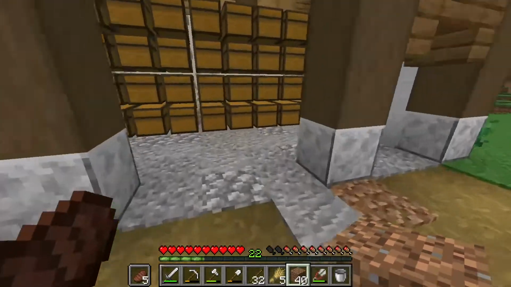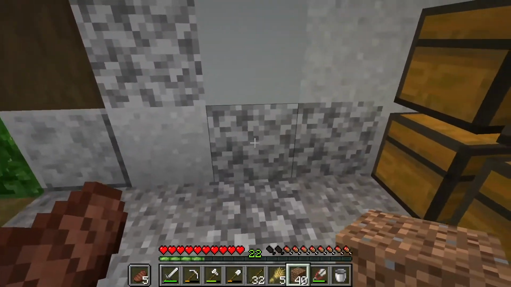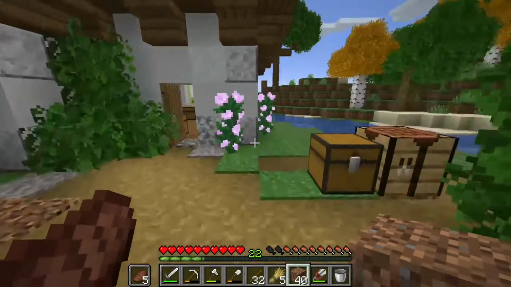So what I'll do, I do need to actually add a crafting bench in here. That'd be very handy. Maybe just here or not in the wall, because then you'll see it from the outside. Let's have a little look. We'll just use this one here. We don't need this one anymore.